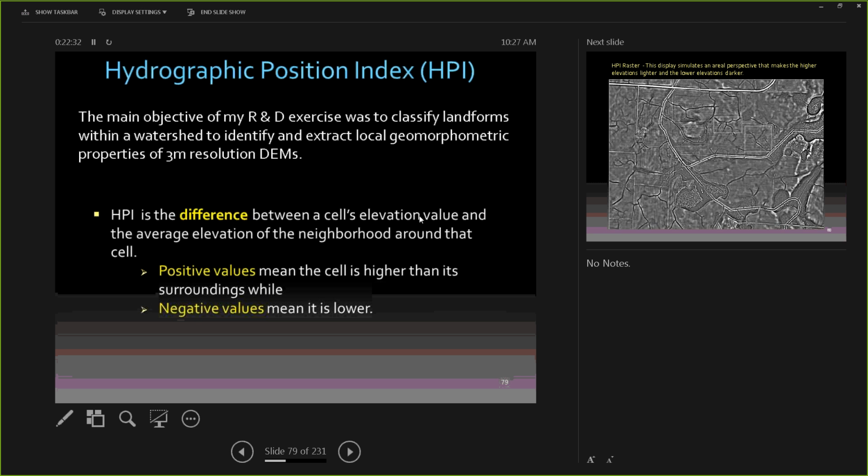All right, so Hydrographic Position Index, what is it? I'm not going to get into the technicalities of it, but essentially it is these localized elevation values. It's the difference in height and depth in terms of individual grid cells within a DEM. Individual grid cells in 1 meter DEMs is just that, 1 square meter. For every 1 square meter on our surface, we have an elevation value.